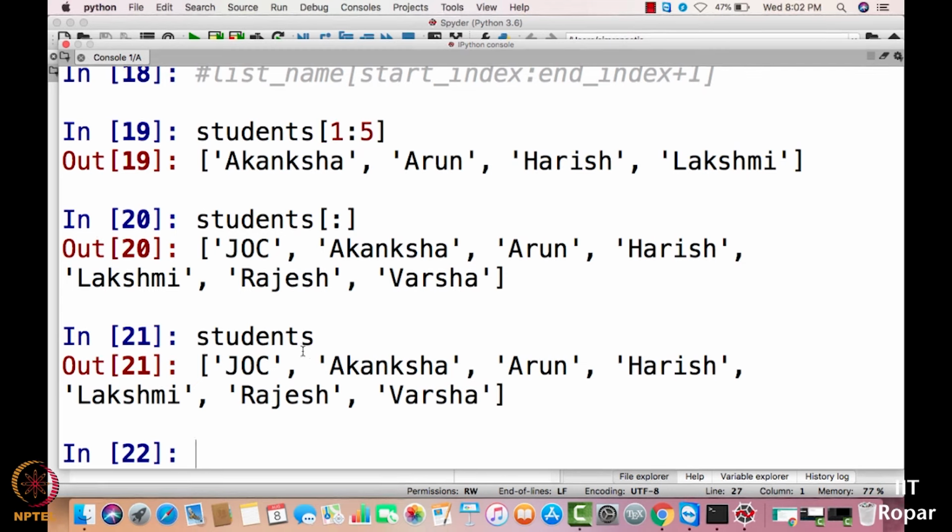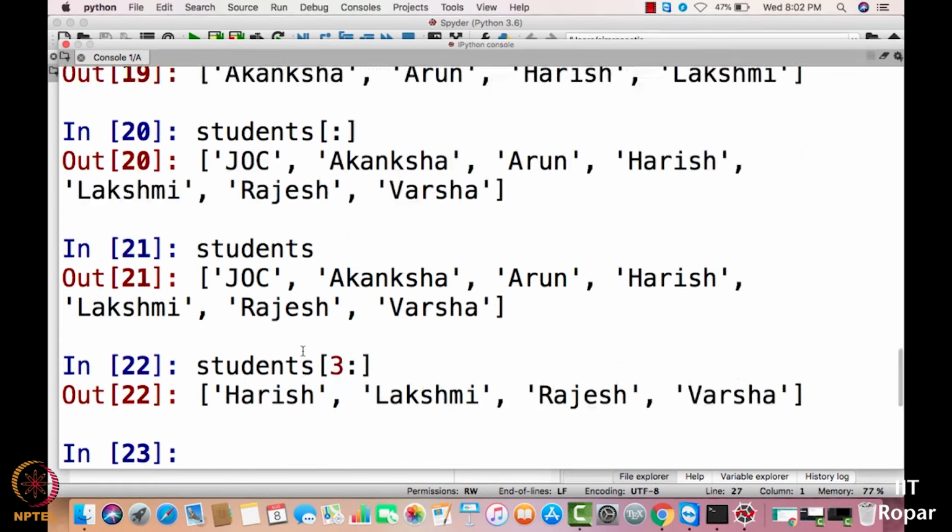And if you just give the starting value and leave the end value as such, what happens? Let us see. I am giving the third person and I left the end value blank. What happens? See, from index 3, the third person Harish, till the end it has been taken.